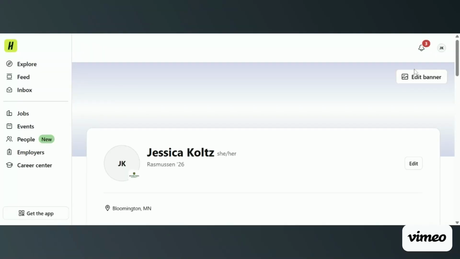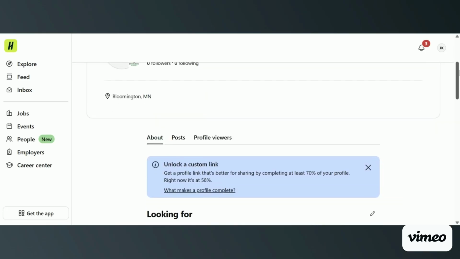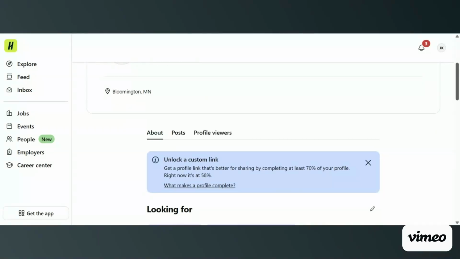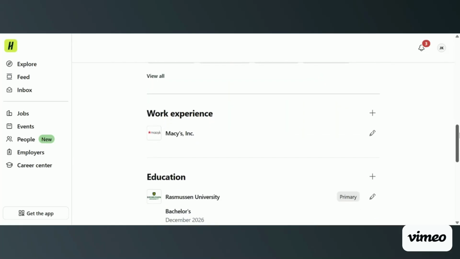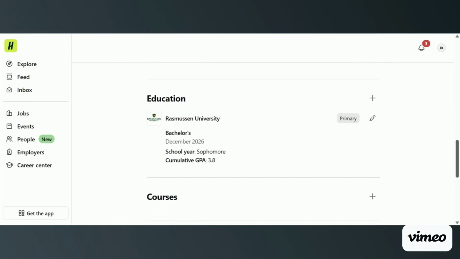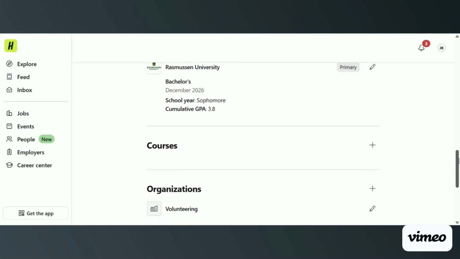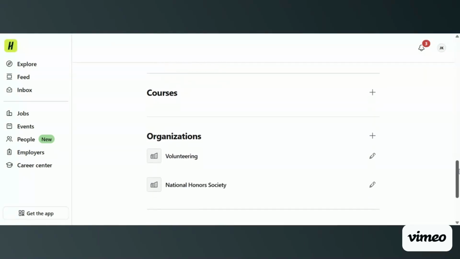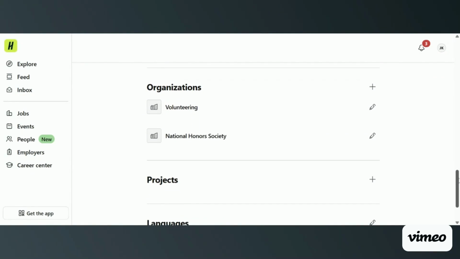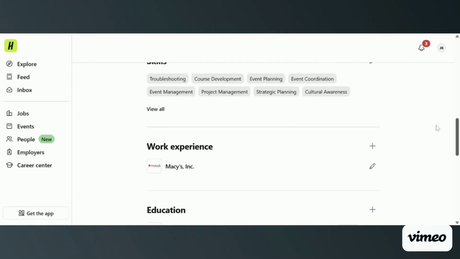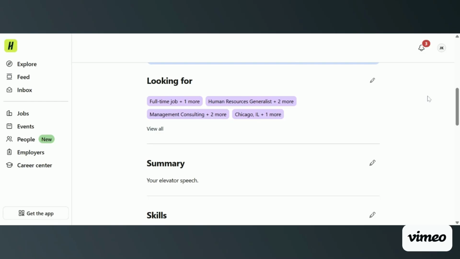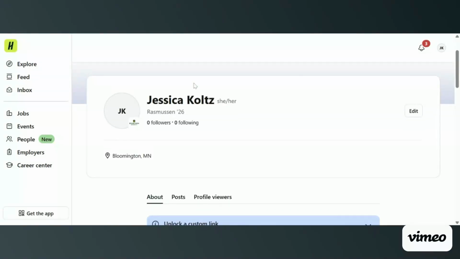My profile is where you showcase who you are. You can add a short bio as well as your current location, work experience, education, relevant projects, skills, and courses, among other things. You also have an opportunity to upload a professional photo to help employers put a face to a name in the top.